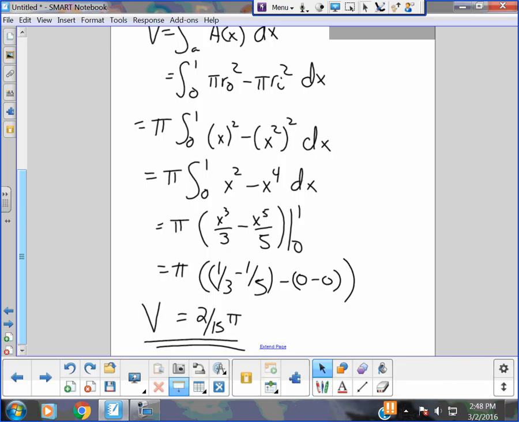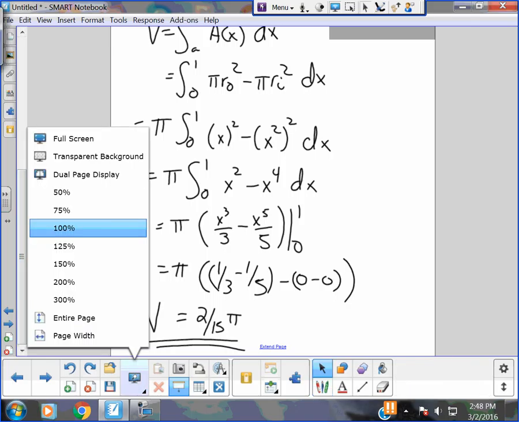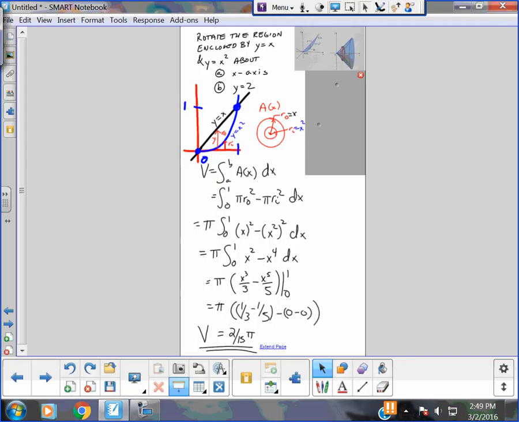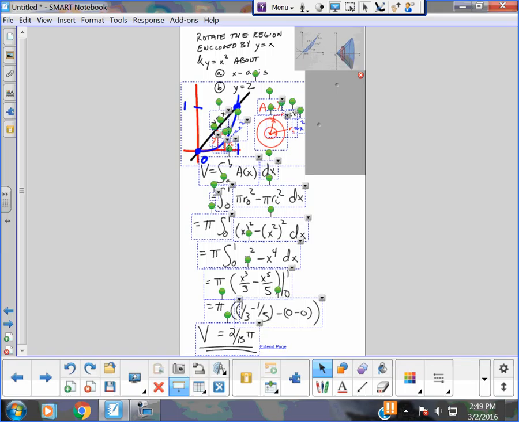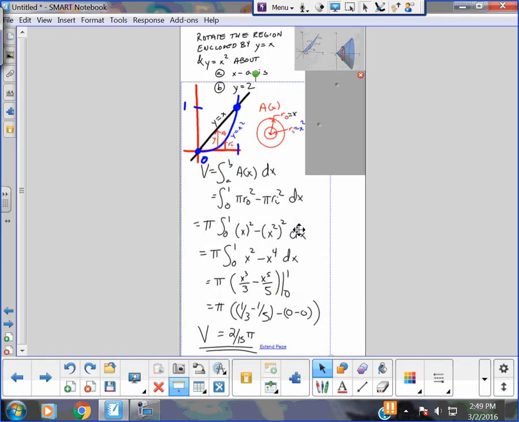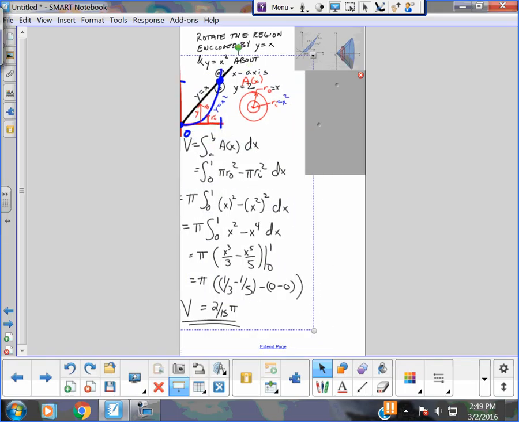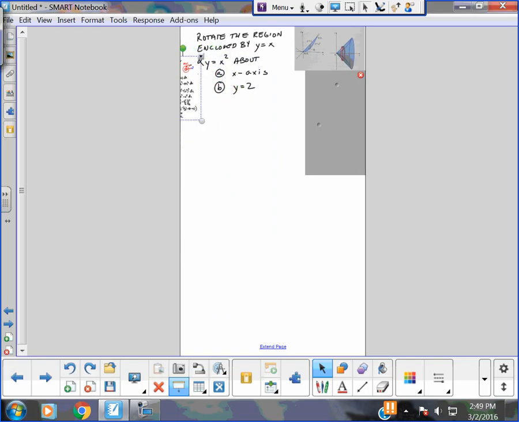And if I go to 100%, so you can see the whole page, again, I can't stress enough how much space this takes every single time. Usually I put one of these on a page when I'm giving tests. So tests often are 9 pages long. It's just a lot of white. That we have done before, all right? That is a shape, and that is the volume about the x-axis. Put that up there with the x-axis stuff.